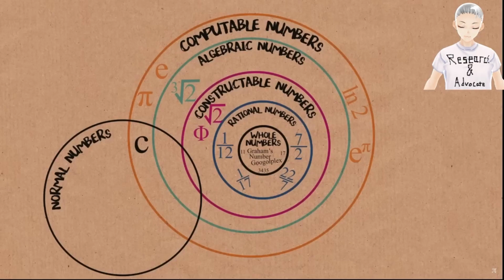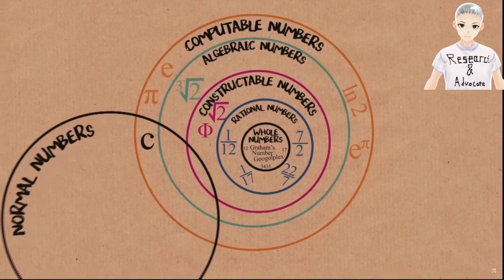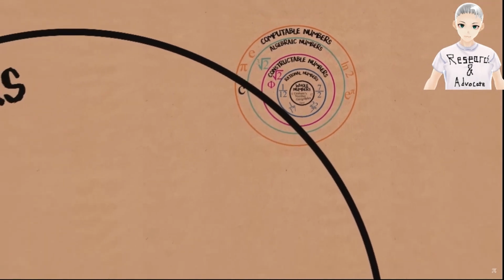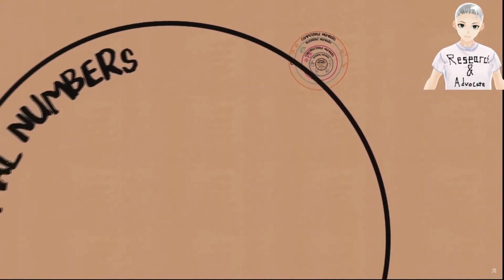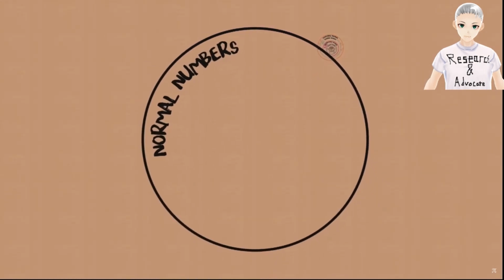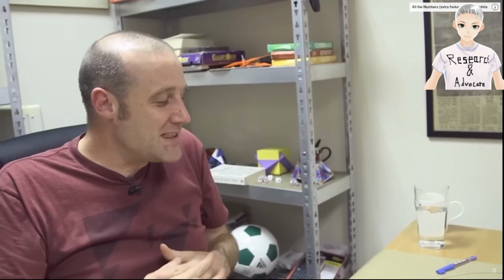But we have managed to prove one thing. We managed to prove that most numbers are normal and most numbers are uncomputable. So actually, this is the biggest section. This is a trivial blip, right, in the world of numbers. This is where numbers are, right? And we have none. So in the main category of numbers, where all the numbers are, apart from a few trivial side effects, right, we know none of them. You know, as mathematicians, we think we're getting somewhere, but up until now, we have found none of the numbers.